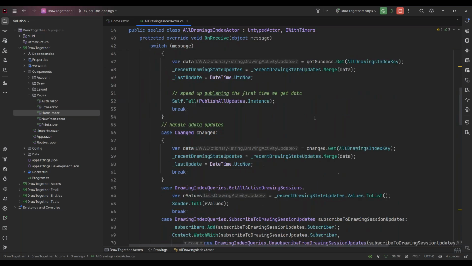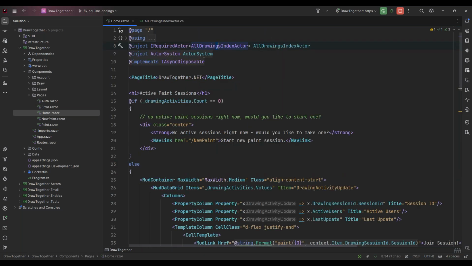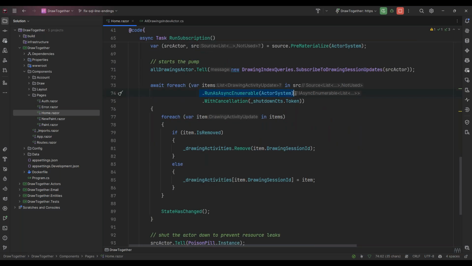Every user subscribes to it. Every time we get an update to our distributed data feed here, we're going to merge that data into our local copy. And then on a periodic timer that we're going to run here, we're just going to iterate over all these subscribers and give them the most recent updates. And this set of updates is bounded to something like, I don't know, 50 maximum updates here. We're just going to deliver that as a list back to all the subscribers. Every time we do this Tell operation right here, that is going to cause this async enumerable to tick once. And that update is going to include several different items that can be rendered in here.